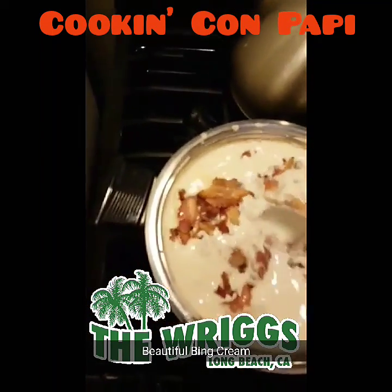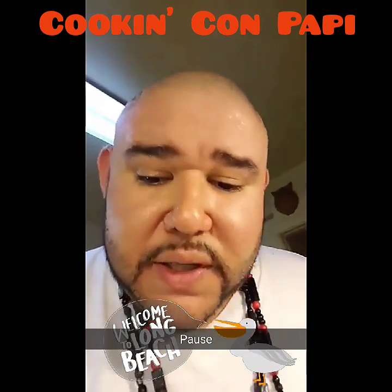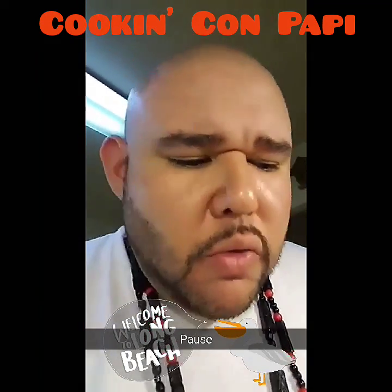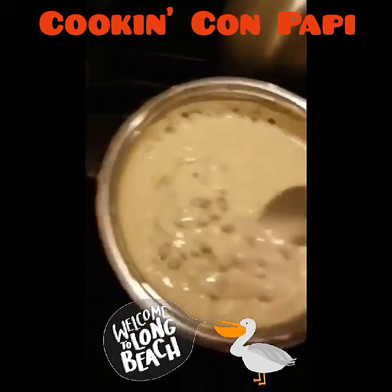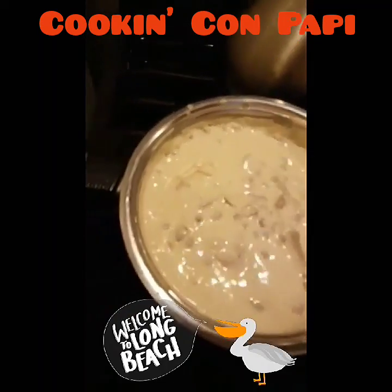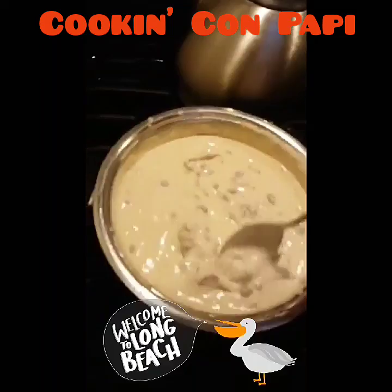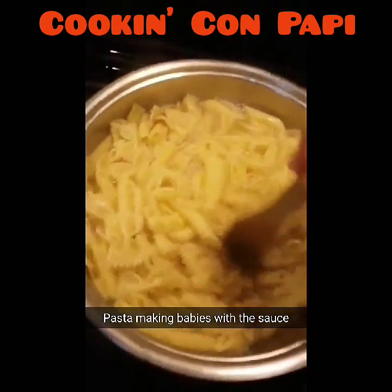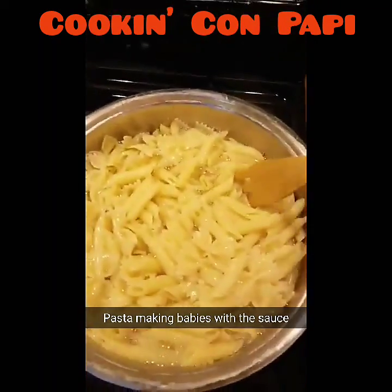Just added the bacon into my sauce — the peas are already waiting for the bacon in there, just to make this perfect blend. Only time you ever see me with a penne in my mouth is the pasta. Almost ready. My sauce is about ready — look at that, it's nice and boiling. About to add a couple spices, my little pizzazz. Imagine that pasta and that sauce making a baby.